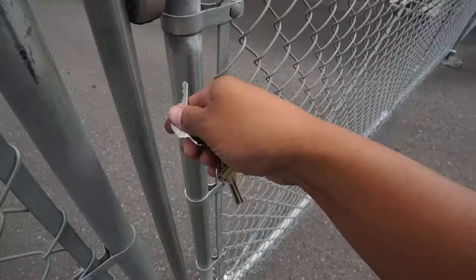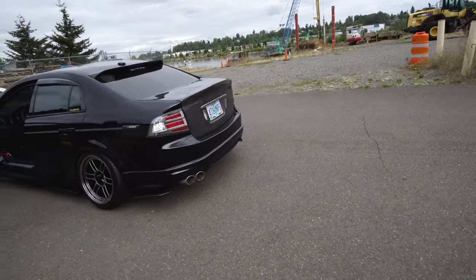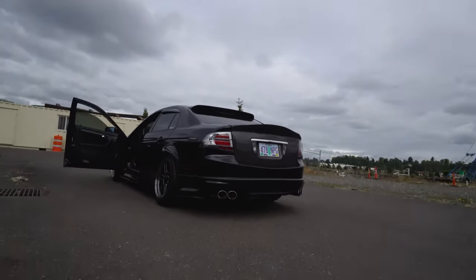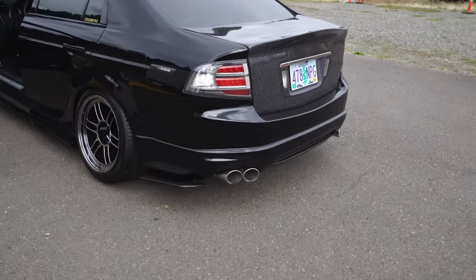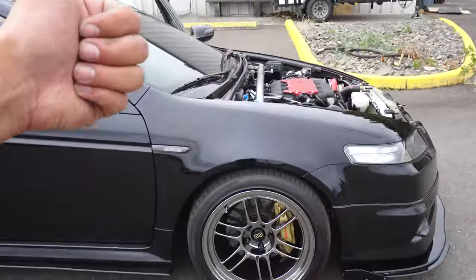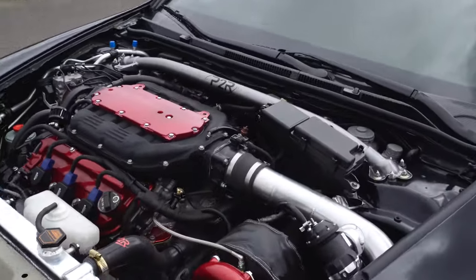That was my first time driving the car with a true dual exhaust, and there were some nasty backfires. Sounds really good, super crispy, but here's what it sounds like outside. I don't think I was able to give you guys very good clips. Never been good at explaining exhaust note, but definitely a lot cleaner, a little bit quieter, and a little bit more deeper. A lot better sounding than we had before. So I am happy with this right now.